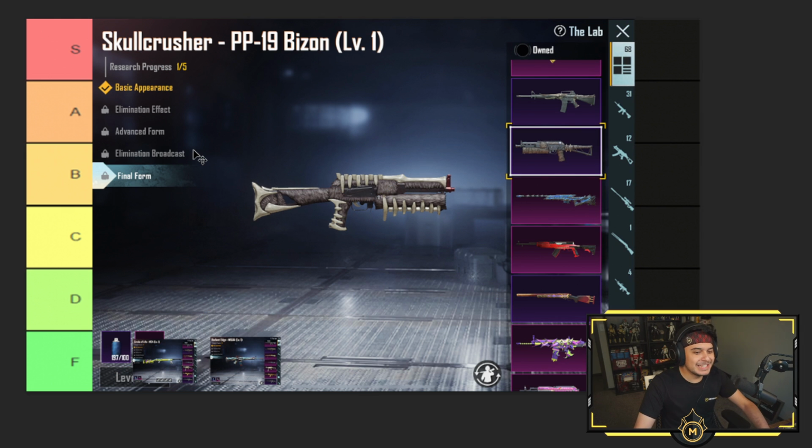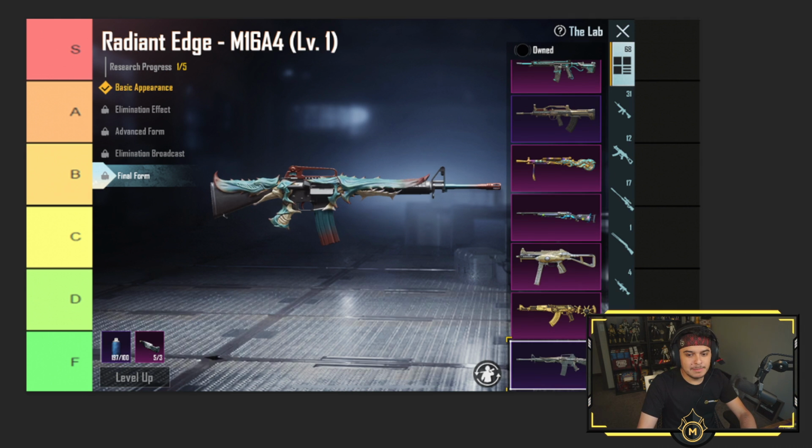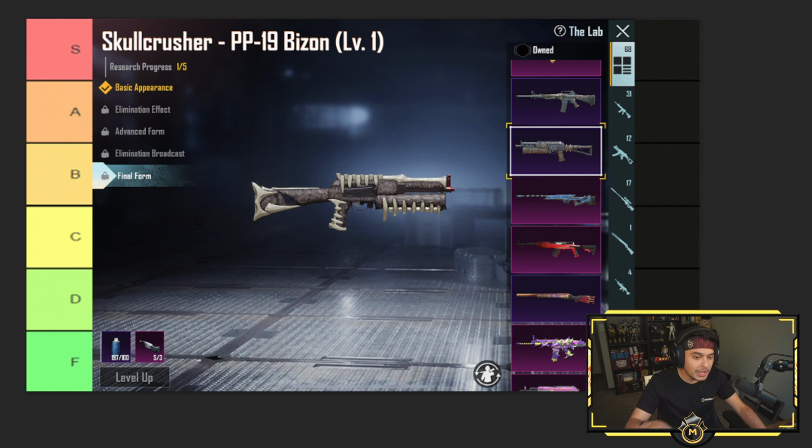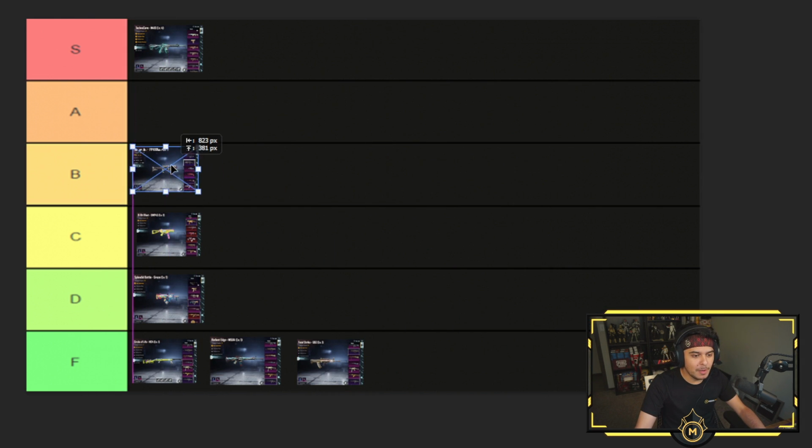Okay, this Bizon I never upgraded, but I feel like this is a C tier because if we compare this Bizon to that, what did we just look at? This M16 to this Bizon, you see the difference, right? This M16 still looks like an M16, but this Bizon is fully covered with fur. It's got bones. I'm whipping it all the way up to a B tier. Maybe even an A tier, maybe up there.